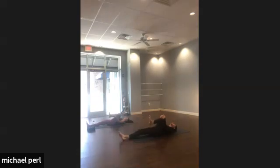As you inhale, knee in towards your left armpit. Exhale, supine twist. Flush, heavy. Just breathe and soften. So you inhale, hug your knees back in towards your chest.